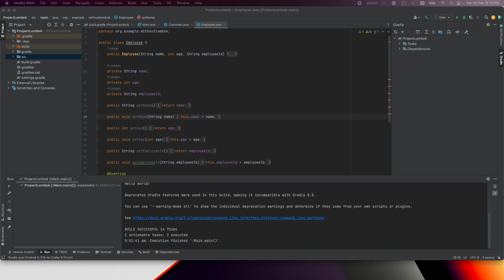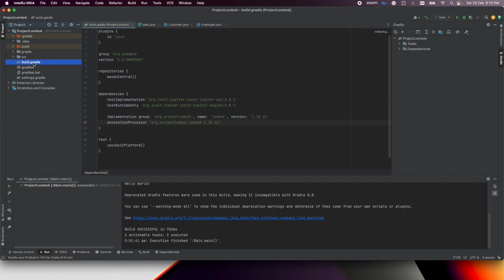After that I will use the Lombok library, and then we'll see how it's going to benefit us. So the first thing we need to do: here I'm using the IntelliJ IDE, and as a build tool I'm using Gradle. Then you need to add these dependencies in your build.gradle file. Once it is done, you can refresh it, and then those dependencies will be added. Now we'll go to the source here.